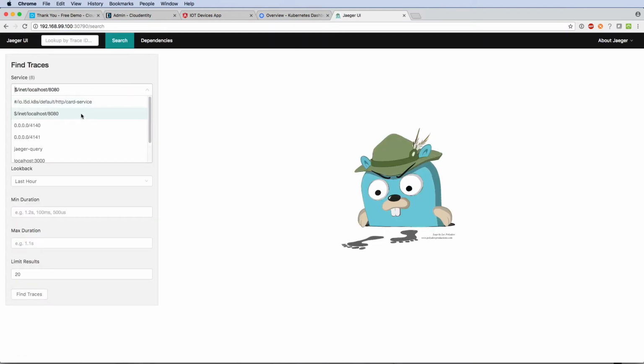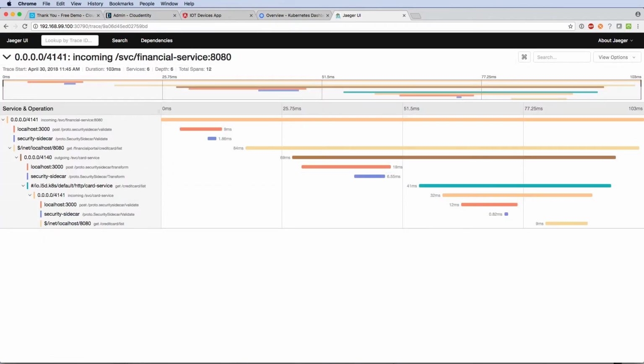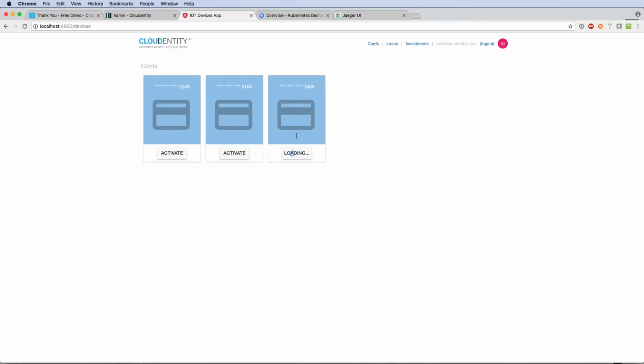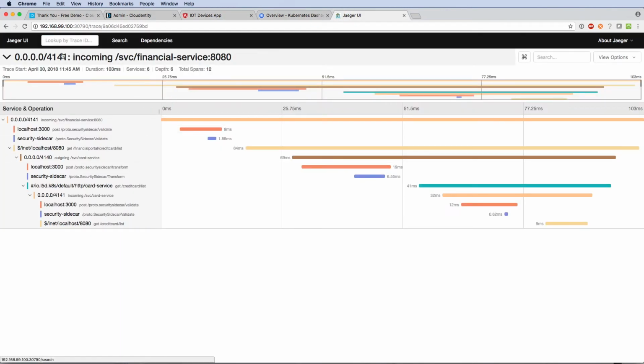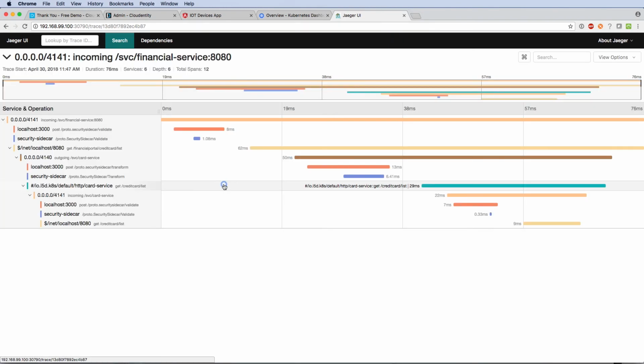You may also trace these calls to get a better idea of what's transpiring within the credit card microservice. We can see all of these calls here and all the traceability between the cascading transactions across microservices. Pretty exciting for developers.